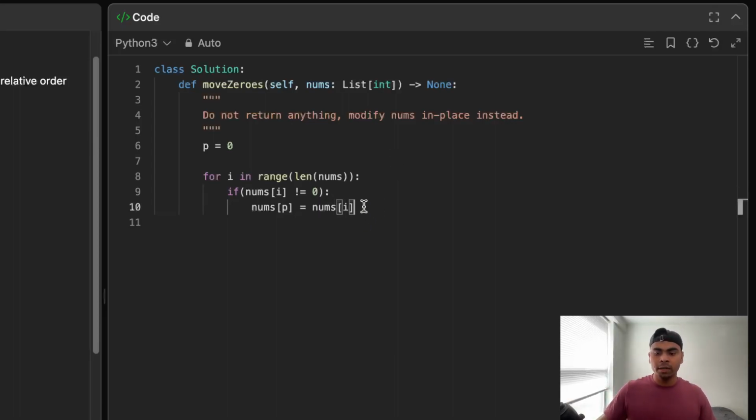Otherwise they keep going, and there will be a point where we are done placing all the values in the front with the relative order preserved, and then we are at a point where either there were no zeros and we are done.